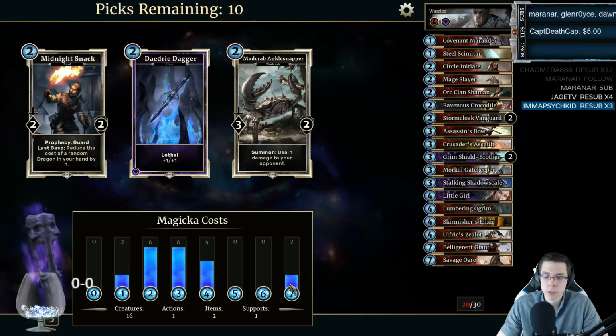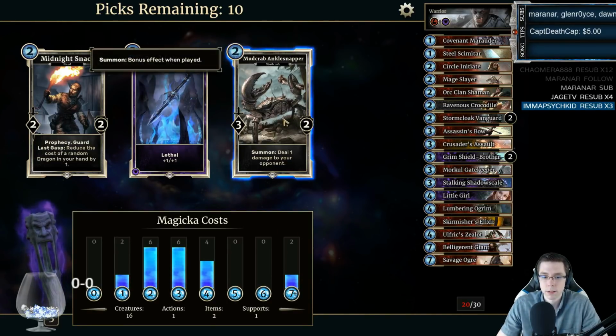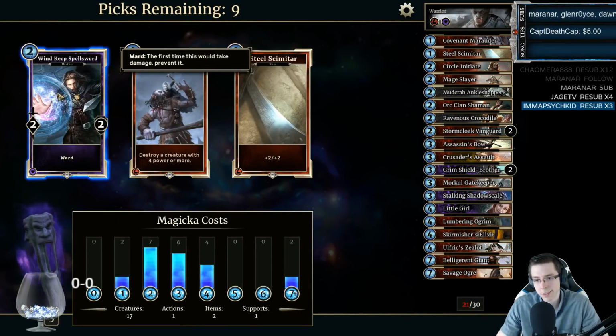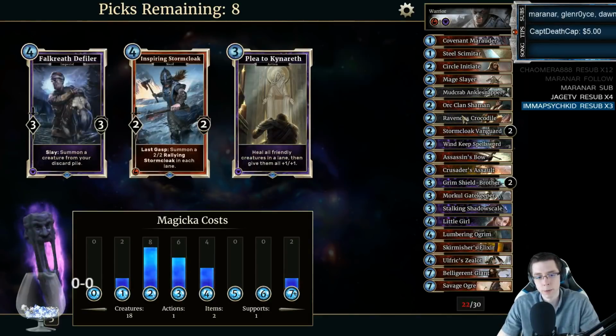Ankle Snapper over Snack and Dagger. Yeah, like the 3/2, like the damage. Great, great, great. But Spell Sword is just the best 2-drop. All of a sudden we found the best 2-drop in the deck.